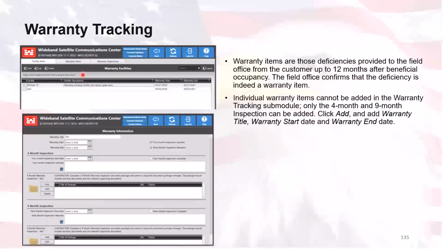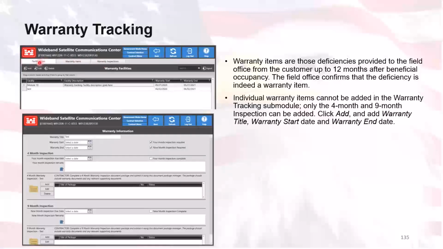Now, the contractor has the ability to add the warranty items and the warranty inspections. What they don't have the ability to do is to add the facility items. Now, if they're going to add the warranty items and set up the warranty inspection, the government must first set up the facility items. So once you get that information set up, then you can let the contractor do the warranty items information over here. So that way you won't have to do that. But if they come back to you and they say, I can't add this because the facility is not there, that's because you need to come over here and add it.